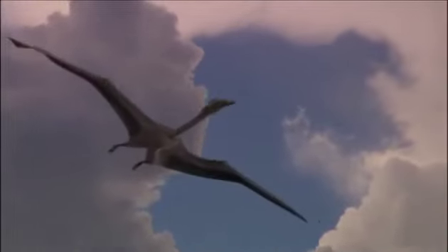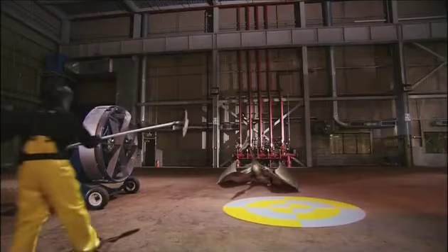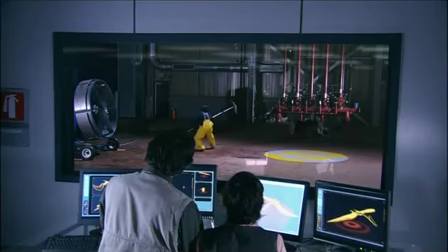Pterosaurs love fish, so we are using one as bait to lure this flying reptile into the center of the wind tunnel. People have had so much trouble figuring out how this animal could actually fly. It's so big — maybe it was not capable of taking off by itself, maybe it needed some kind of help from the wind, just like the albatross living today, which has to wait for the wind to start blowing or run for a certain distance against the wind before it can take off. Peter and his team will try to find out how strong the wind needs to be for the pterosaur to get airborne, which will give us a better understanding of how easily it could avoid predators.